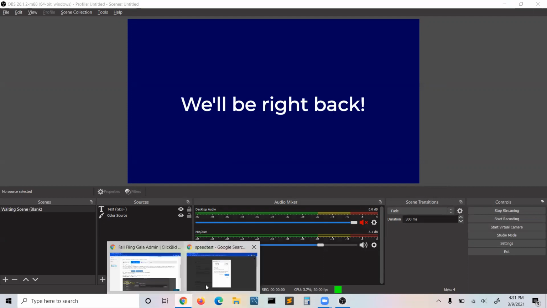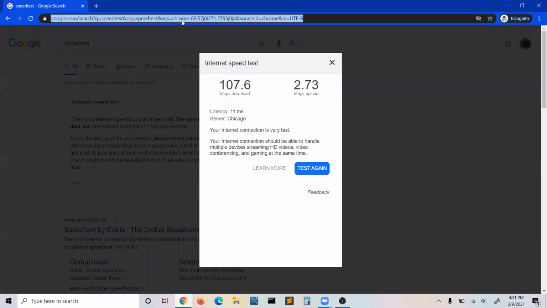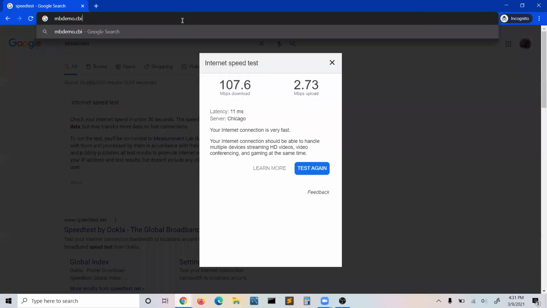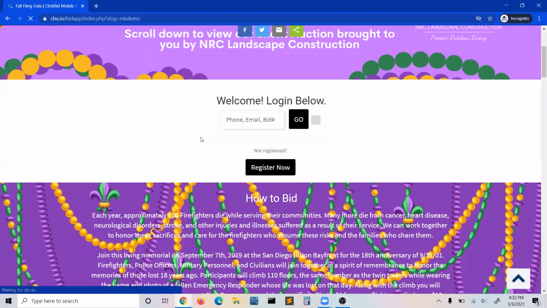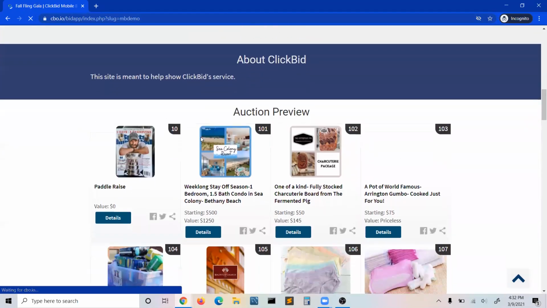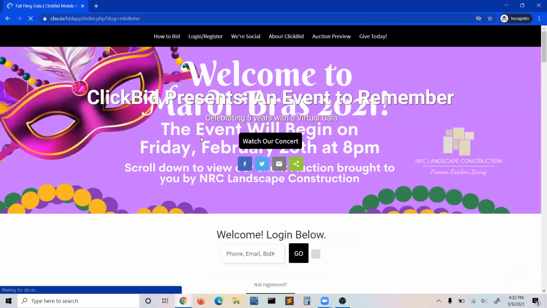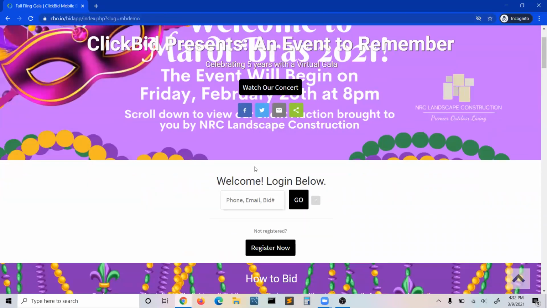But let's go to my browser again, and this is my mbdemo.cbo.io. This is my demo account. And it looks like I need to log in order to see it. I've been playing around with different visuals and elements here. I want to say that my bidder number is 2.